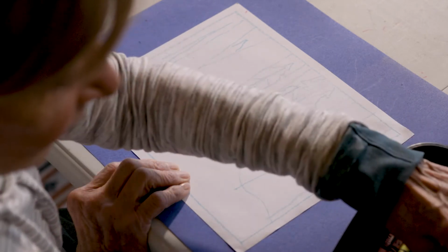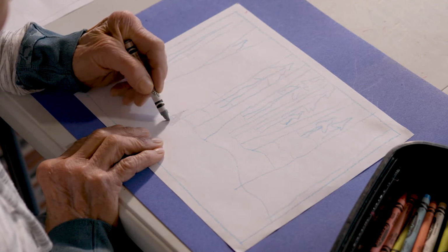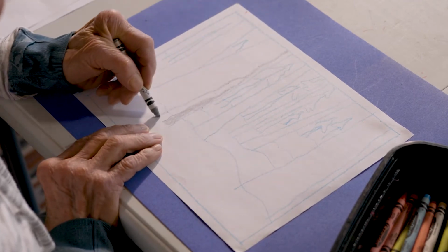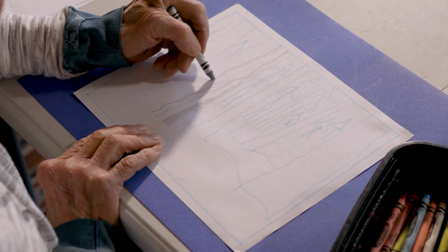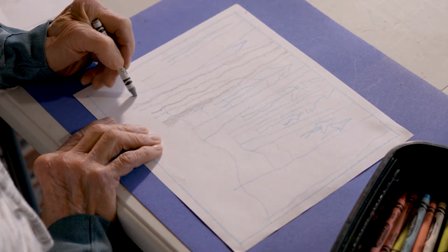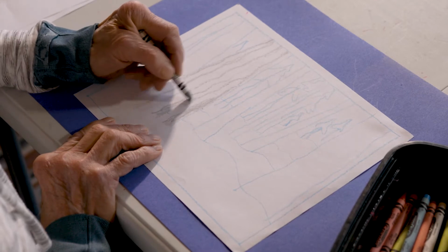Now what I'm going to do is start defining my tree trunks. So I'm taking a little gray here, and again, you could use this with any color that you have. And these are going to be fir trees, like Douglas fir, and so they have that kind of wavy, sort of deeply grooved bark. So I'm just going to start building those trees. I don't know if you can see that very well.